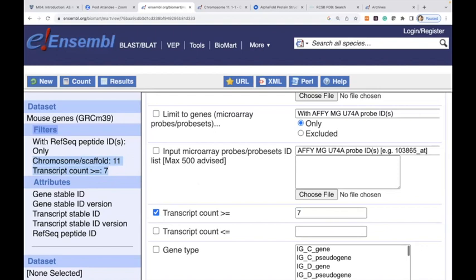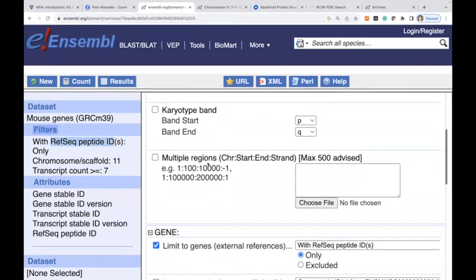Now I want to specify the last condition, which is that NCBI has a RefSeq peptide ID. So in NIH's database, they should have some relevant peptide ID. That should be here.